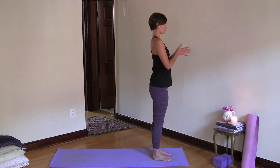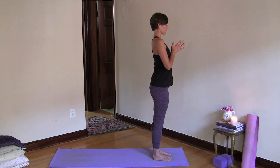Now go ahead and bring your hands together in front of your heart. And wherever you're practicing this salutation flow, visualize a beautiful sunrise and sink with this nourishing solar energy.